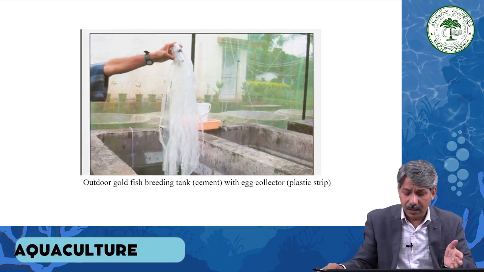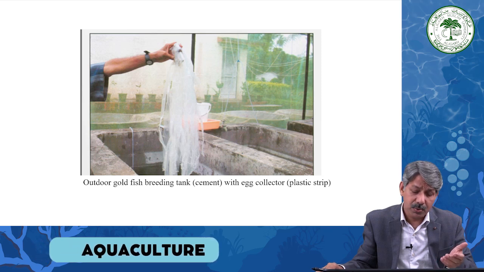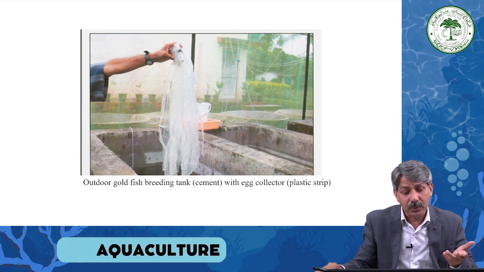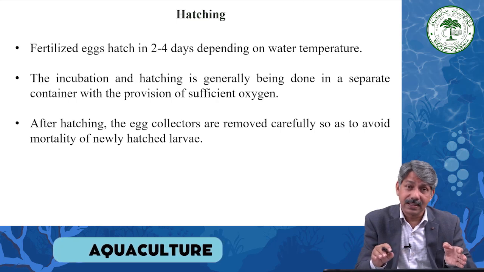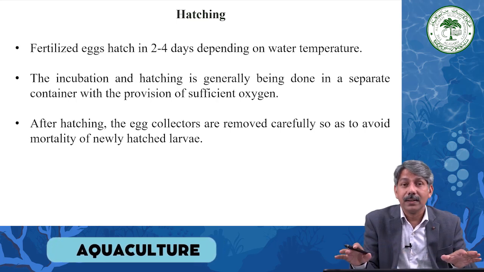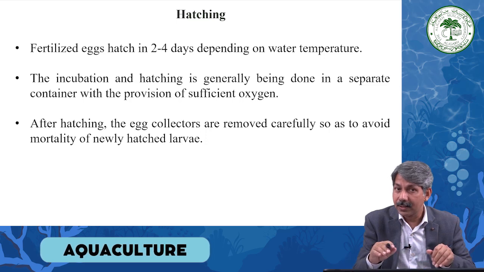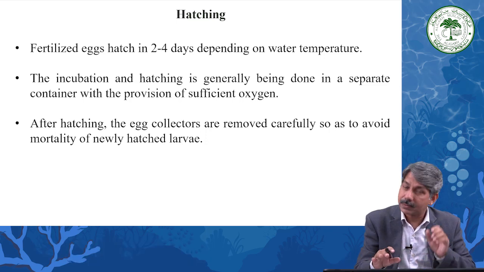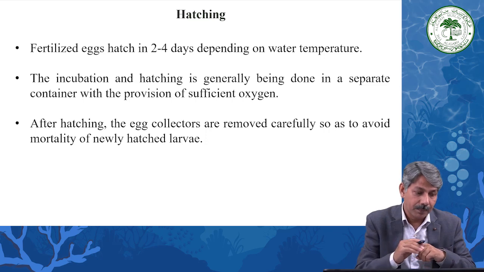This is how an egg collector looks; here plastic strips have been used, and then you can remove those egg collectors. When you are putting the egg collectors in the tank, try to spread them all through the tank, so that wherever the sticky eggs come, they get a substrate to stick to.